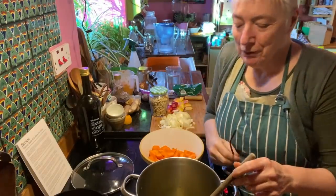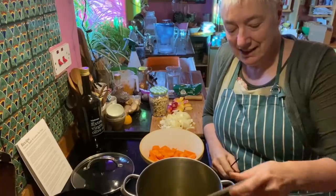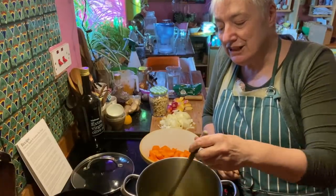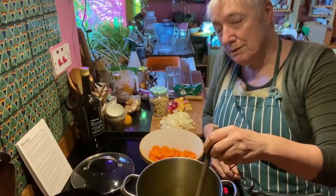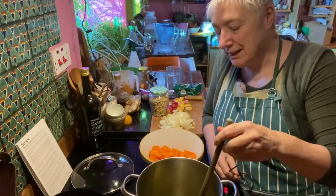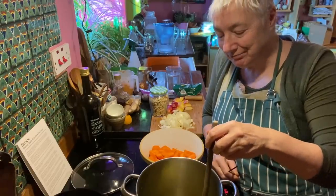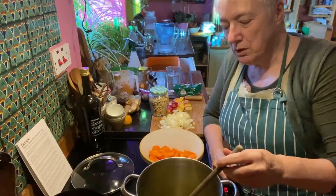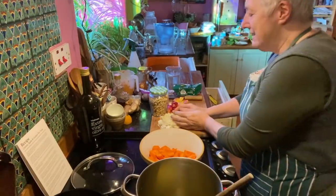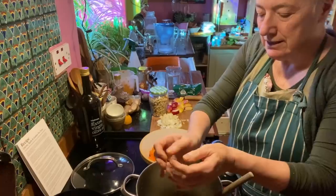It's terribly simple. I can't really make this any harder than it is. It's a really easy recipe. But it is a very delicious recipe because soup is delicious. And, you know, here we are in January and soup's kind of like what's called for, really, isn't it? Okay, so once that lot's melted all together, I'm going to add in my onions.